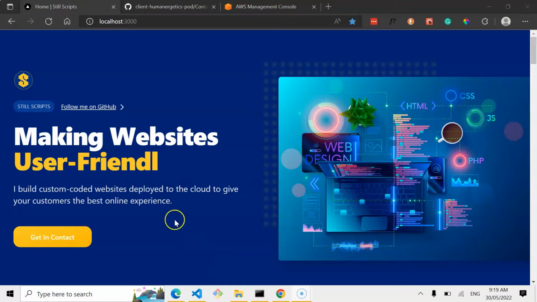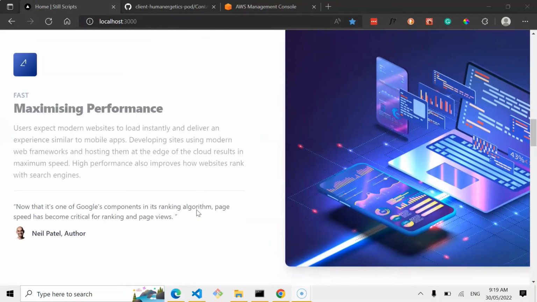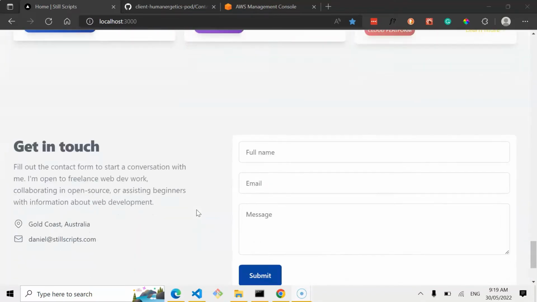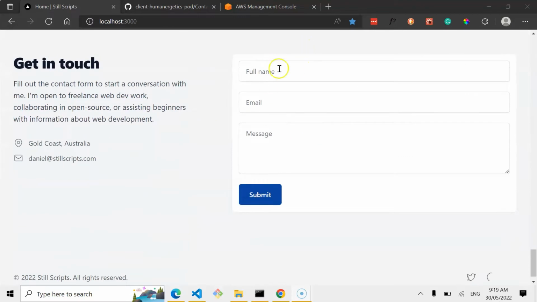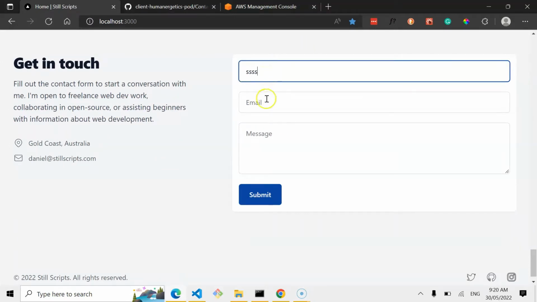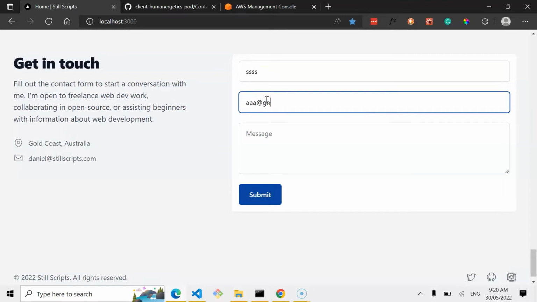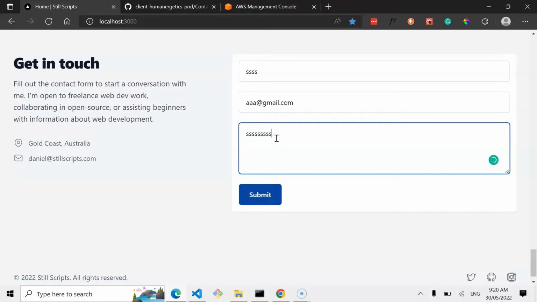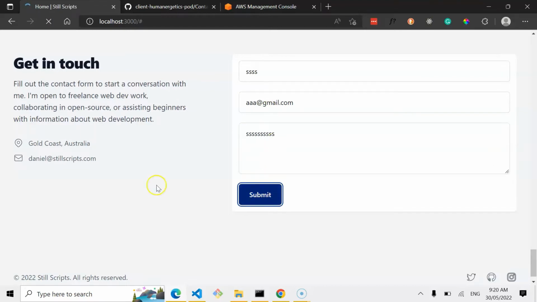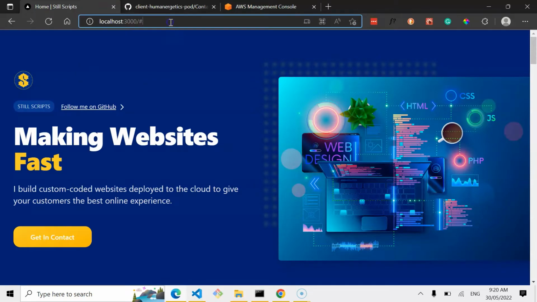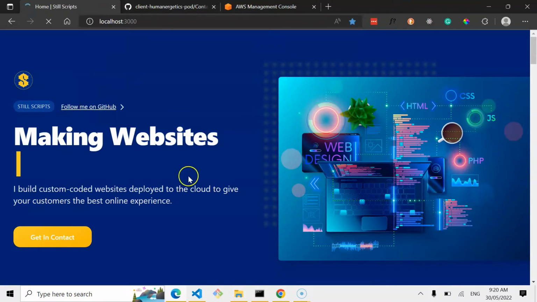So what I've got here is my website. I've just been rebuilding it basically, and it's pretty much ready. All I need to do now is set up a contact form and host it. So I'll give you a quick scroll through. It's pretty simple, just a little bit of animations and whatnot. And down here is a contact form, and right now, as we'll see, it does nothing. So that's what we're going to solve. We're going to make sure that this contact form submits, and then once I'm happy with that, I'm going to host it.